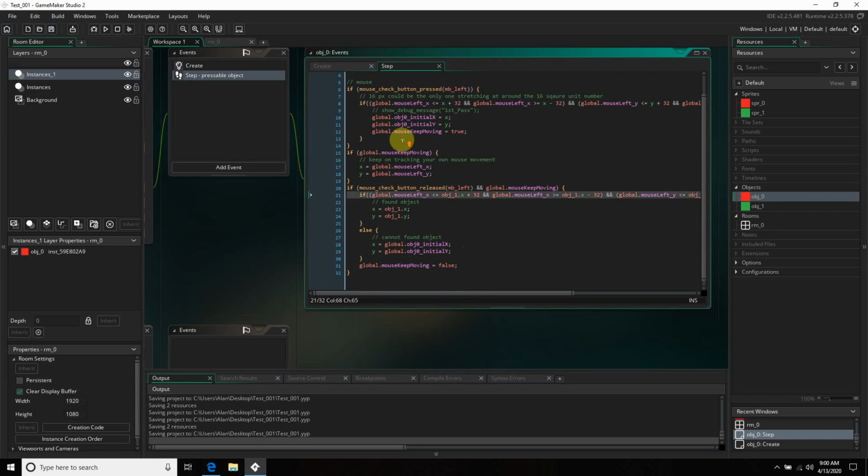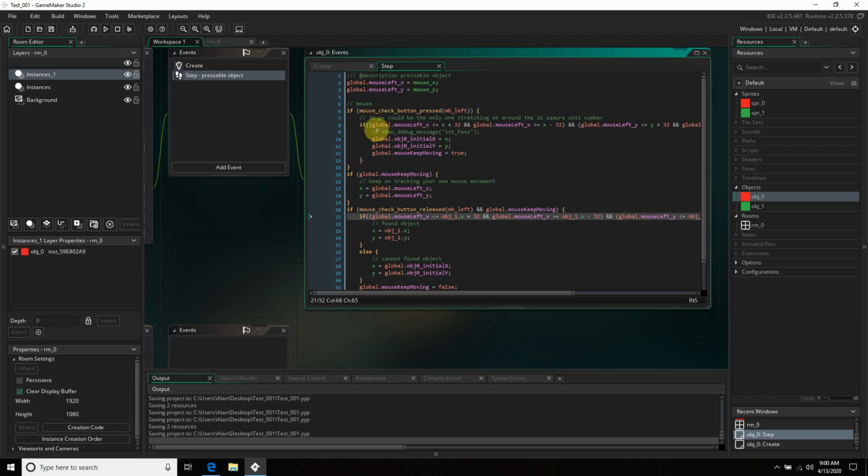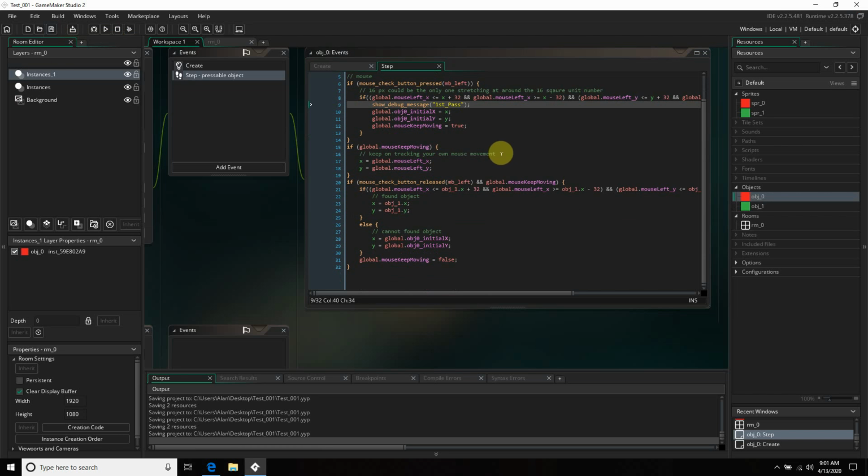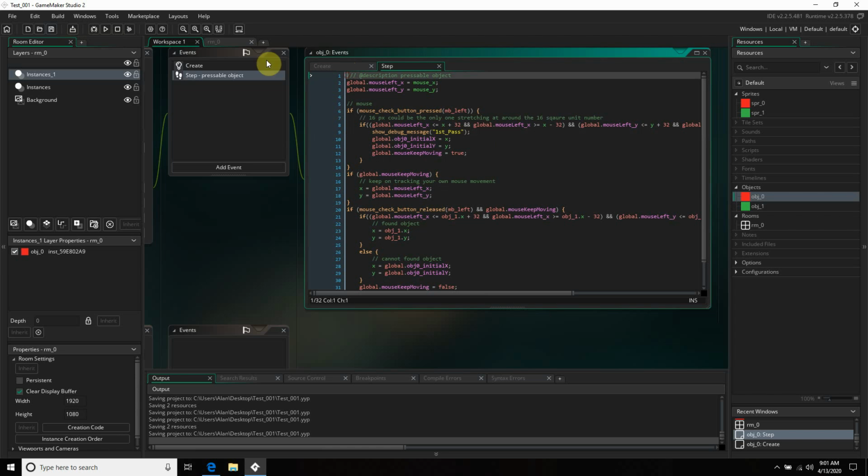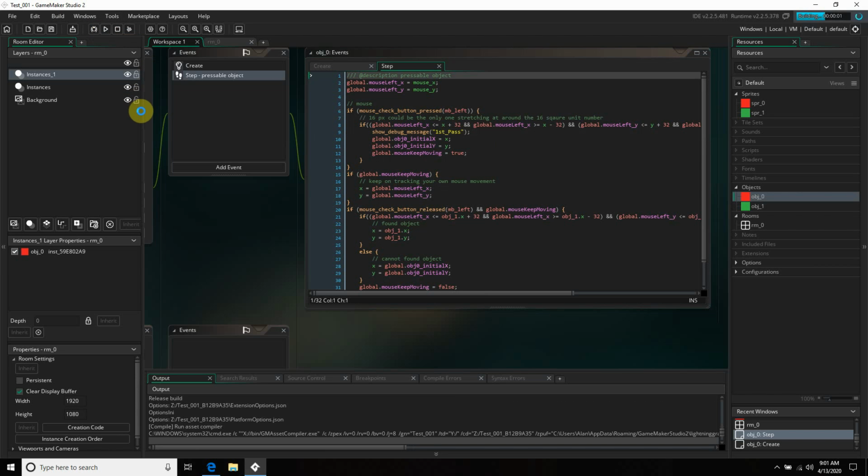I remember my small coding tip for any code. You can check if your if statement is working once you have finished pressing, which means passing the truth within the right index. For example, show debug message "first pass" will look like this. Save your code first before playing it, because you have to save your project before updating it.